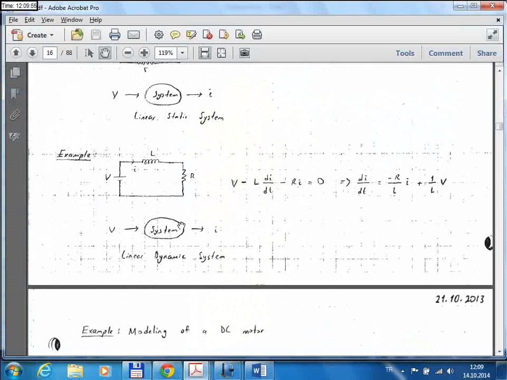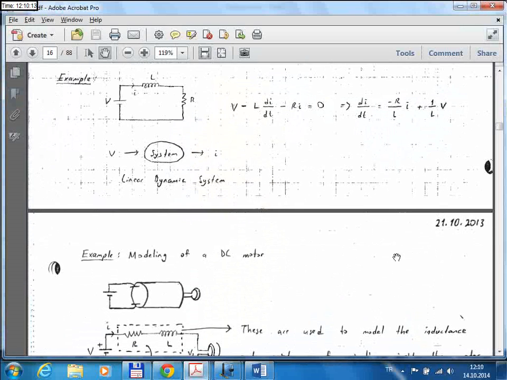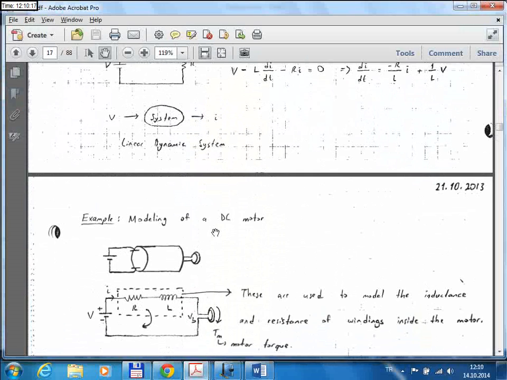So in the real world, as aerospace engineers, pretty much all our systems contain a combination of these different types of systems. There's some electrical part and there are some mechanical parts, and they work together. A very good example of that is an electrical motor. So let's take a look at how we can model a DC motor.